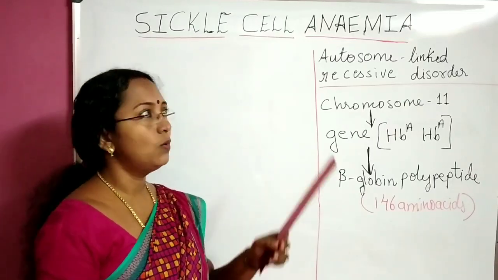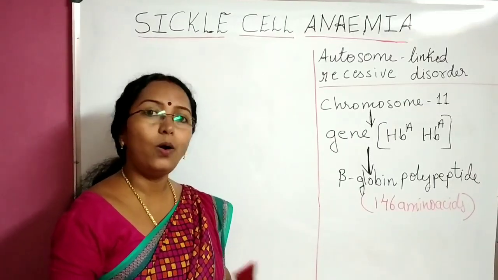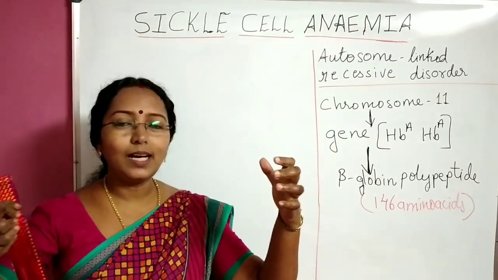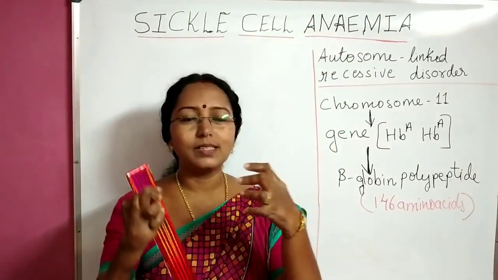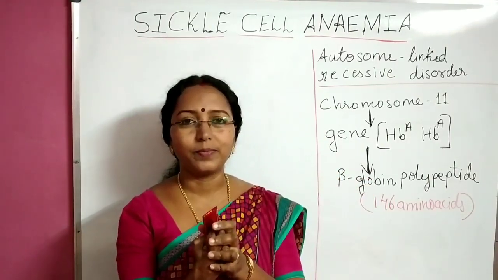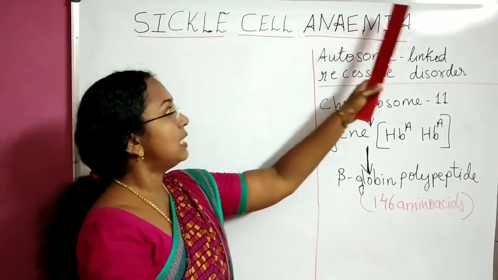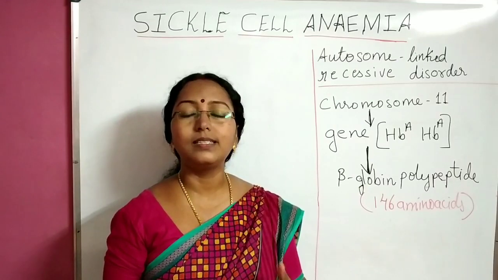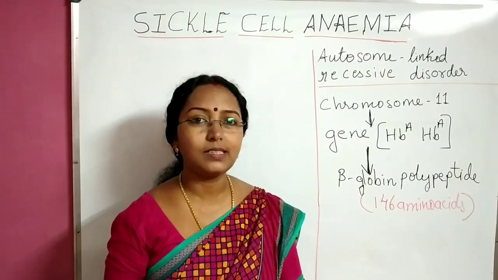I know that you are familiar with the terms. You all know what a cell is and you all know about the disease anemia. But when these three are brought together, the meaning is entirely different. It is a genetic disorder. Let's see, what is anemia? Anemia is a disease. What kind of disease is that?